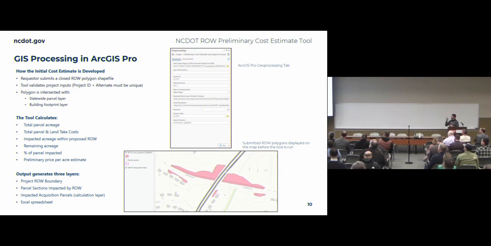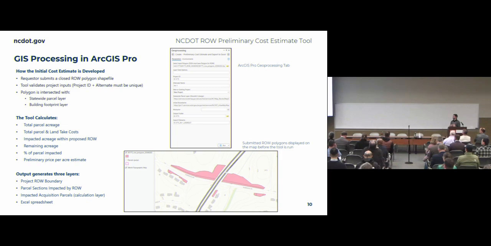So it's generating a layer for the parcels that are impacted. It's cutting off all the spots that are within the proposed right-of-way that's selected, and then the right-of-way itself. That's how the calculations are being generated. It calculates parcel acreage, and total take versus partial take based on the criteria input in the tool. For example, if it hits a building, it's going to be a total take.